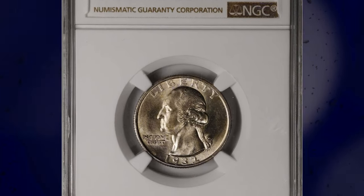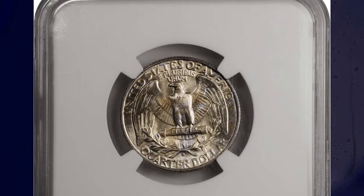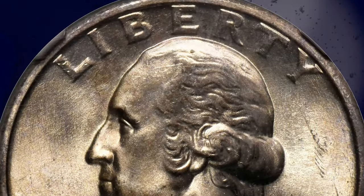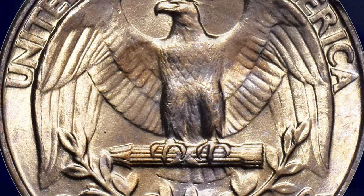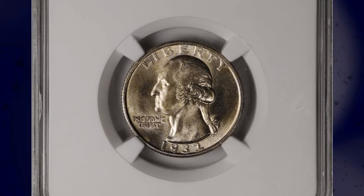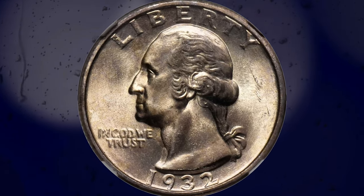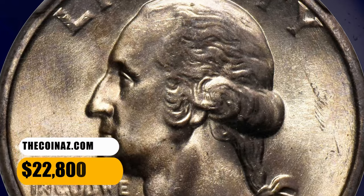Number 1: 1932 S Washington Quarter, graded in Mint State 66 by NGC. Extraordinary premium gem quality for a key date Washington quarter issue that enjoys strong demand throughout the numismatic grading scale. Delicate champagne gold iridescent surfaces are fully lustrous and softly frosted. Both the razor sharp strike and outstanding preservation are praiseworthy attributes. The 1932-dated issues of the new Washington design type are the only quarters produced by the United States Mint from 1931 through 1933. The Great Depression served to limit coinage of many denominations during the early to mid-1930s. At just 408,000 coins struck, the 1932 S has the lowest mintage in the circulation-strike Washington series, and it is the rarest issue of its type in gem mint state after only the 1932 D.